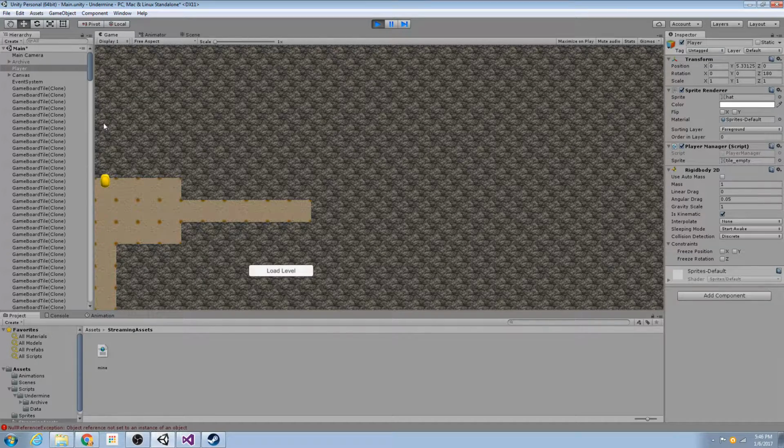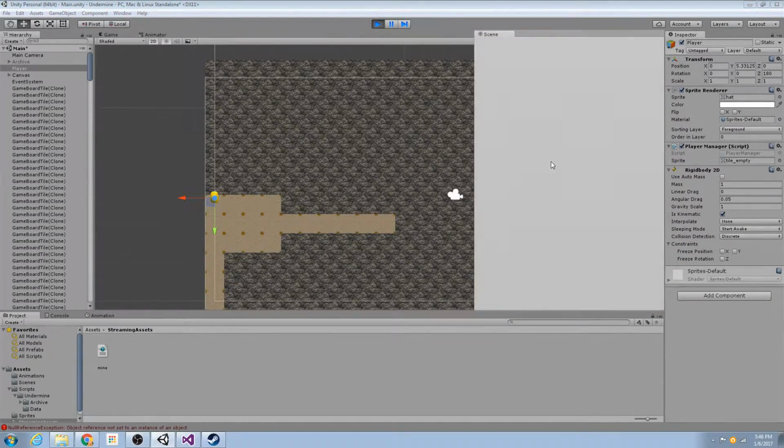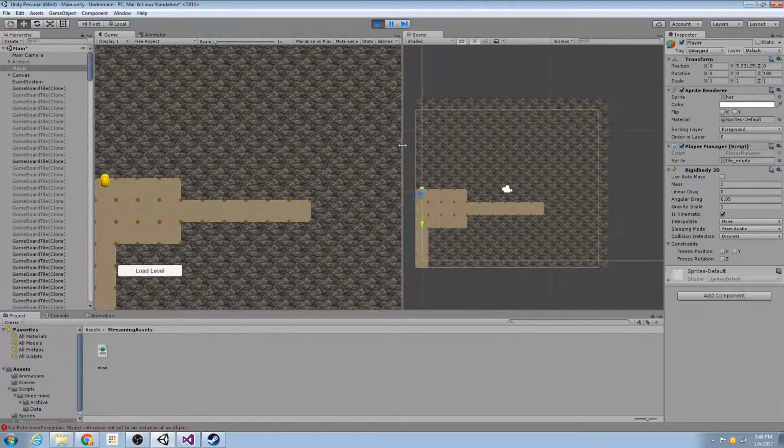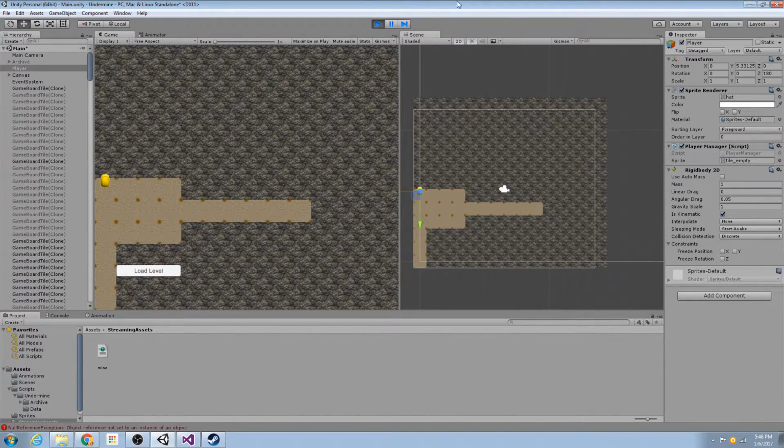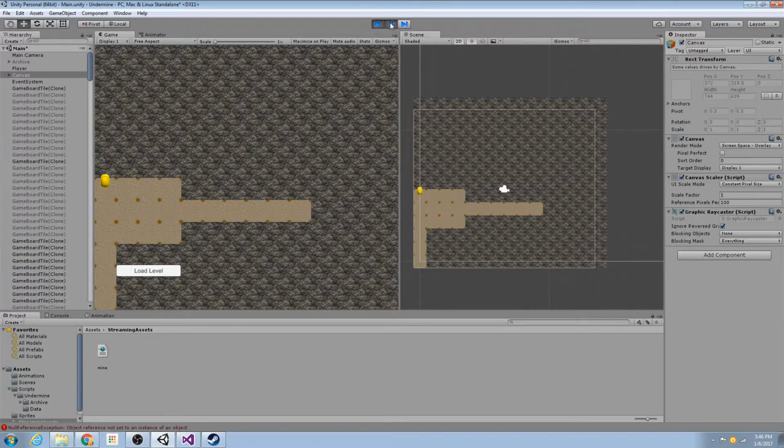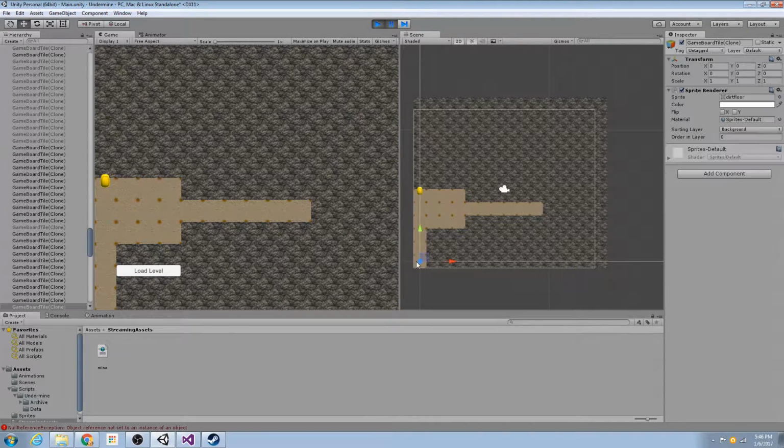To give you a little overview of how this works, let me open up the scene view, and I'll open this up side by side so you can see as the game is playing what the scene looks like. So in the scene, let me pause it for a second. Each tile is something called a game object. You can see them on the left. A game object has a sprite renderer attached, so this defines essentially what picture appears on the sprite. So I have a few different images that can be attached to the sprites. So right now I just have two that I'm showing.